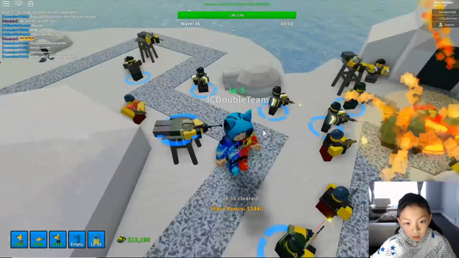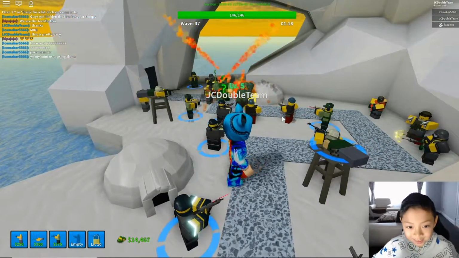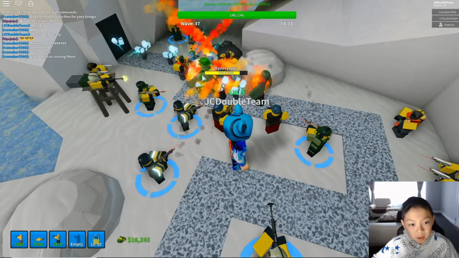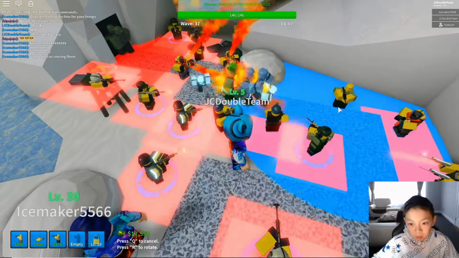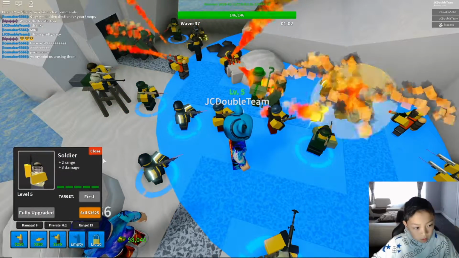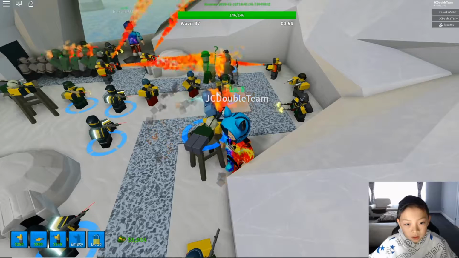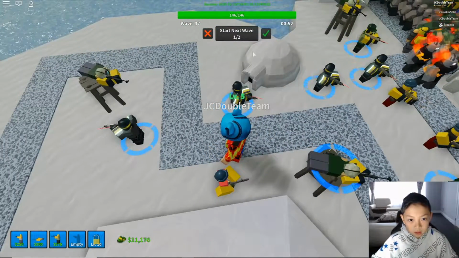Holy. Oh my gosh. Okay. Oh my gosh, oh my gosh. This is so crazy. Get the mysterious boss. Oh no. It is not good, it's not good. This is fully upgraded. Oh my gosh, what the heck? Get him. Yes. Gotta place.